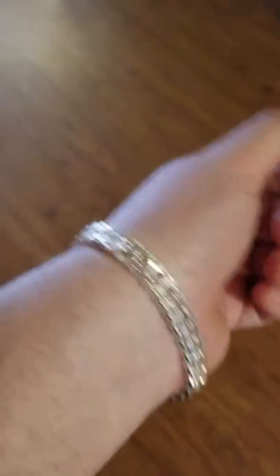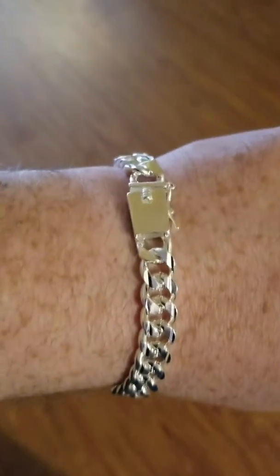Hey guys, thanks for joining me. This is Sean on Sean's Tech Reviews. Today we are just doing a quick little review on this 925 bracelet that I ordered. I absolutely love the square clasp on it — it makes the bracelet so much sturdier so that the clasp is ensured not to break while you're doing things, or out working. Most of those little cheap clasps are just little circles and they break all the time.